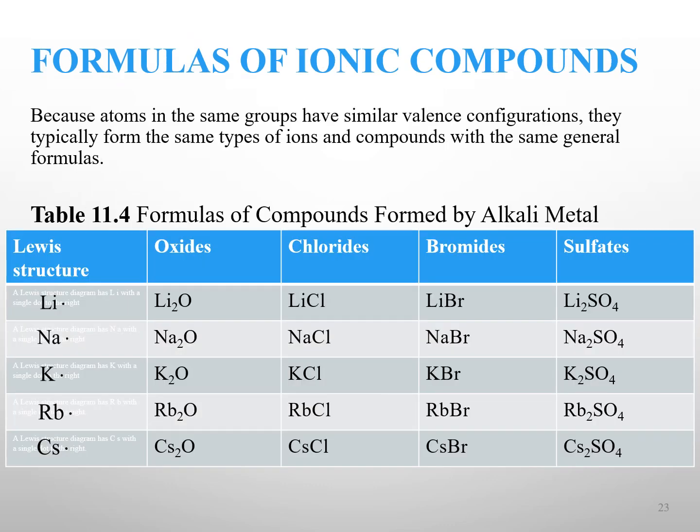So you can have all kinds of different combinations. If you have lithium and oxide, you need 2 lithiums to 1 oxygen because oxide is 2-. So same for all the group 1s here. And then if you have chlorides, Cl- and Li+, you just have a 1-to-1 ratio. So same pattern for the rest of group 1. Bromides are also 1-, so 1+ and 1-, you can combine as is. Now sulfates have a 2- charge, so you need 2 lithium to combine with it, and you would write the same for the other ones as well.